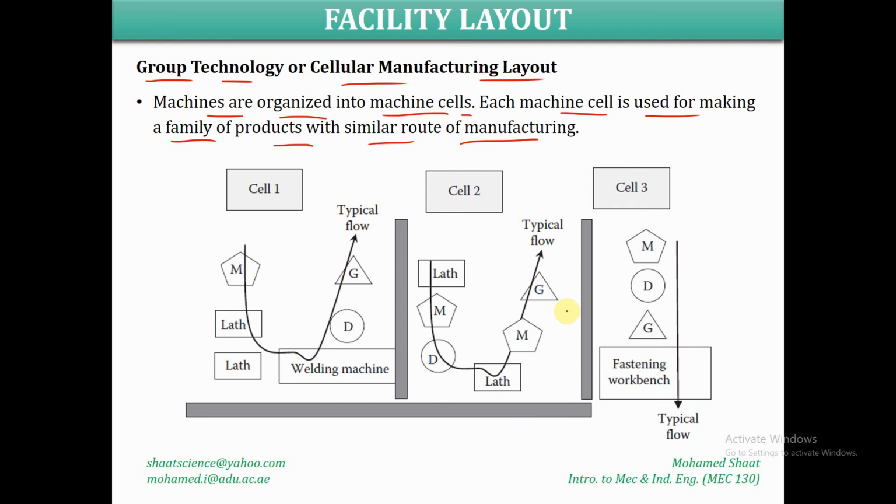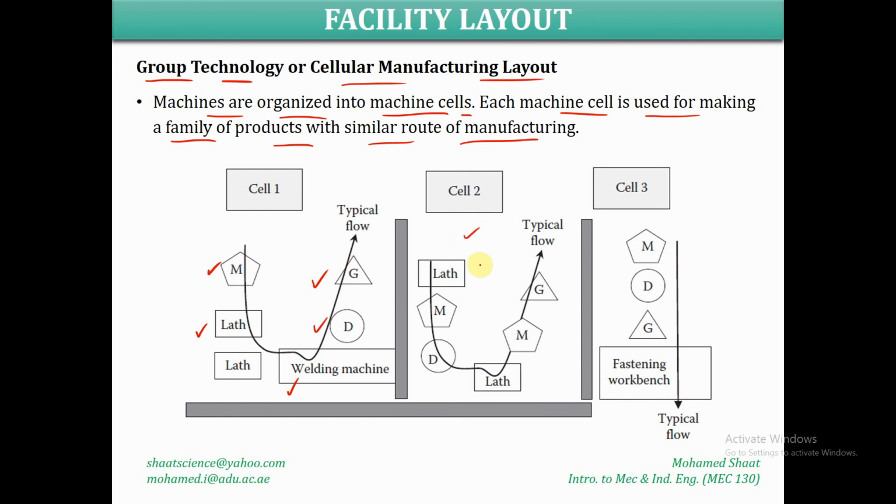And the difference between these three cells is the way of manufacturing a product, the process of making the product itself, the route of manufacturing the product. Like we have to use the milling machine first, then the lathe machine, then the welding, then the drilling, then the grinding, till we end up with the final product. This is within cell 1, how the product is going to be processed. So it works like one single path, one single route of manufacturing.